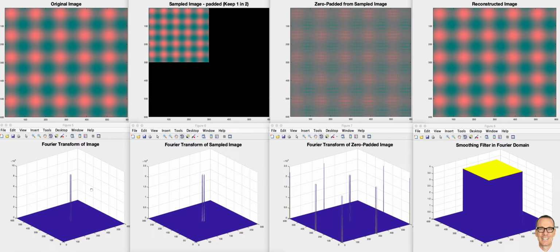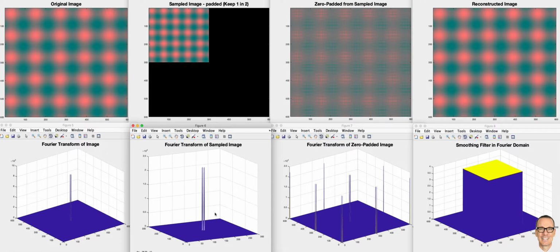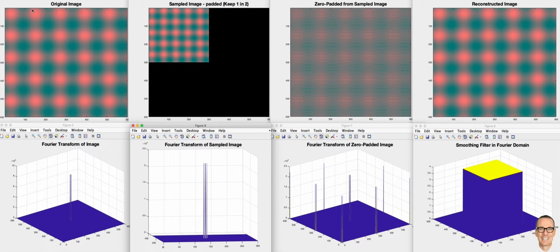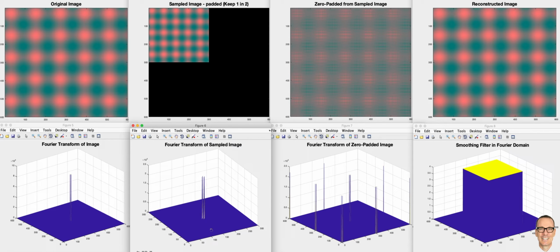Okay, and let's just look in here to see that we understand what's going on. Maybe it's hard to see, but in the Fourier domain, because there's only a sinusoid in each of the directions, we've only got 4 delta functions in the Fourier domain. So again, to understand that more, I encourage you to go and look at that 2D Fourier transform video on the channel. Okay, so this was 1 in 2.